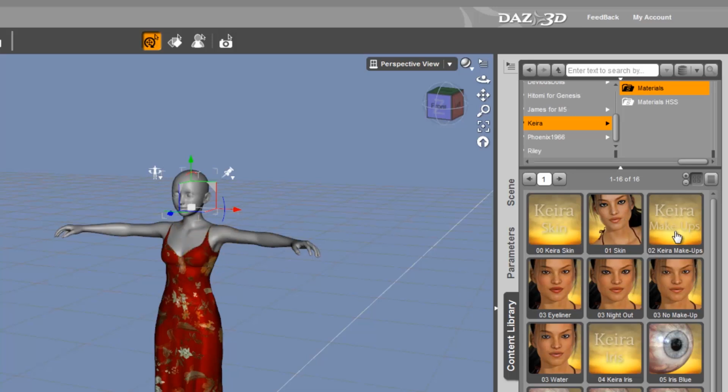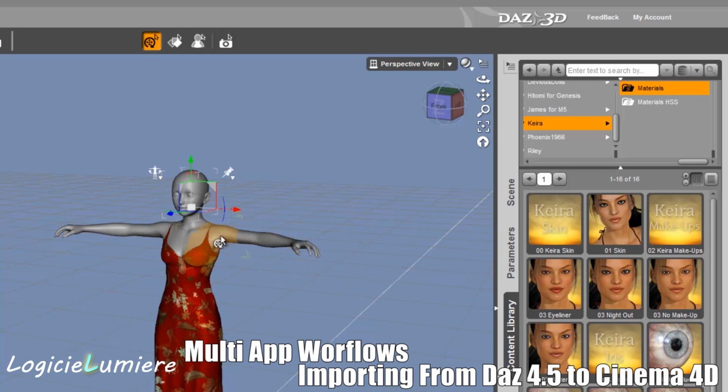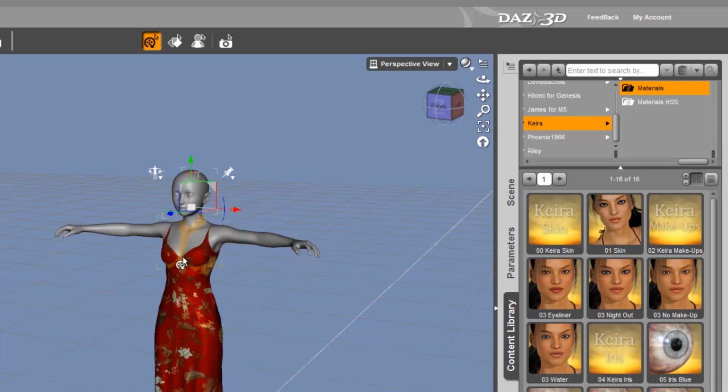The great thing about the Daz workflow as well is these textures, once they're brought into Cinema and you do further work on them there, you can take the textures out to say ZBrush, apply them with some Polypaint, and then get in and work on them further, adding more and more detail using your normal maps and your displacement maps in ZBrush. I'll be discussing that workflow in a later tutorial.